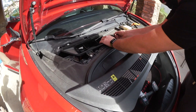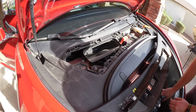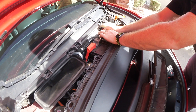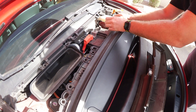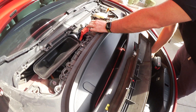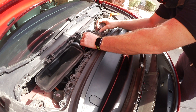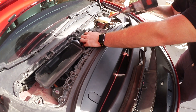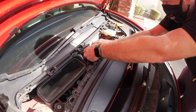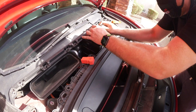Now coming to the trunk, we're going to remove this cover and then this cover — the intake cover, it's all clipped. Then we'll disconnect the negative side of the battery first. You'll hear all the sounds stop because now there's no 12 volt power. Take off the tie-down strap, then disconnect the positive side. Now this battery can come out.